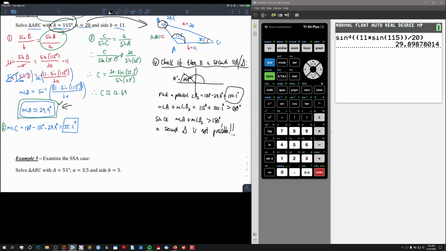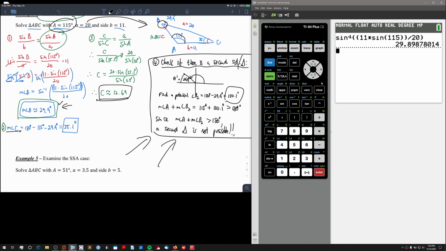Now, on your test or quiz, this is what you're really interested in. What should I be writing? I'm not expecting you to write all this, but you should be checking this somehow. Whether you just do it briefly, quickly, that's fine. But what you should be doing for me is at least boxing the answers you did find. So angle B, angle C, and side C. Whether you tell me this or not is not important. If you did the work and you figured out there's no second triangle, you can just say, I know there's no second triangle, and move on. I'm doing this to show you the procedure.